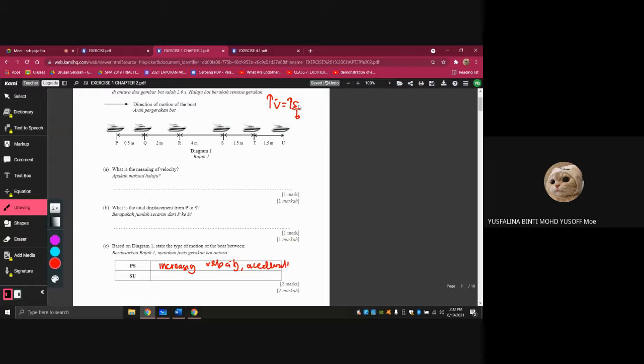Or you can say acceleration; it will accelerate. For S to U, you can see the distance is the same, right? So when the distance is the same, S is not changing, so V also will not change. If it does not change, it is uniform velocity, or you can say zero acceleration. This is the answer that I accept. Don't put non-uniform motion or non-uniform velocity. There is no type of motion called non-uniform. The only options are increasing, decreasing, constant. Uniform velocity or constant velocity is the same, right?